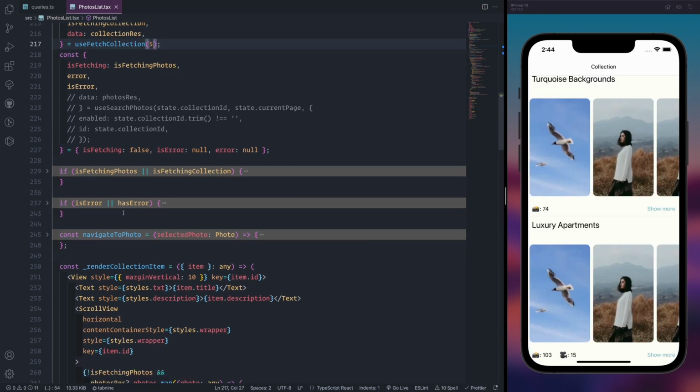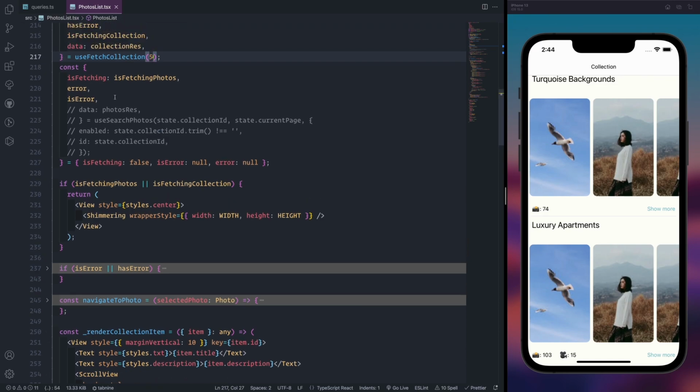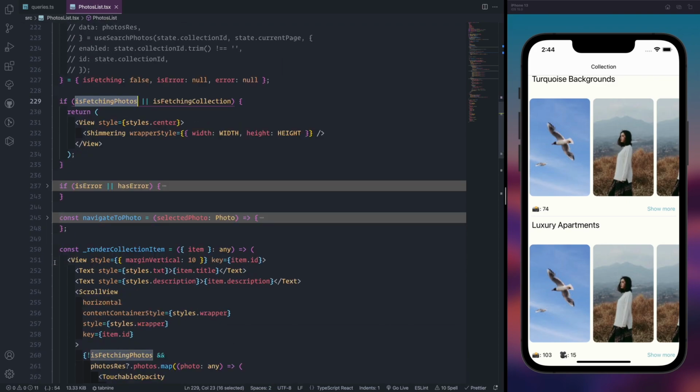What we also do is check, because we have the values is fetching collection or fetching photos, and we can check both of them, and either one of them, and we can return a shimmering that could indicate to the user that we are in the loading state.